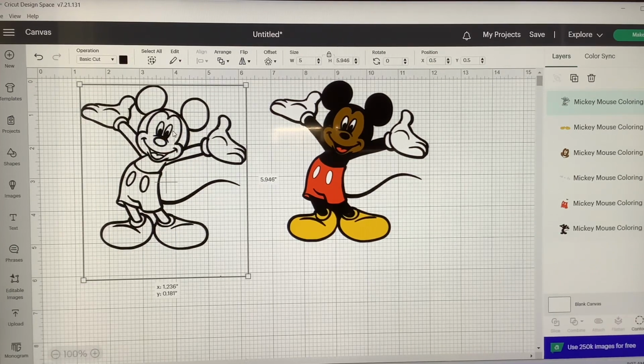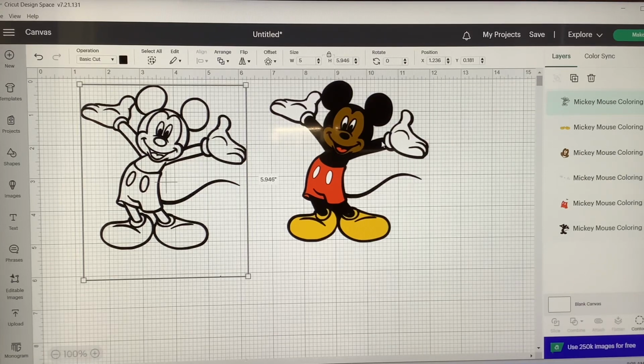So that's our transformation. We had this coloring page and we transformed it into a 5-layer, 1, 2, 3, 4, 5, a 5-layer SVG.